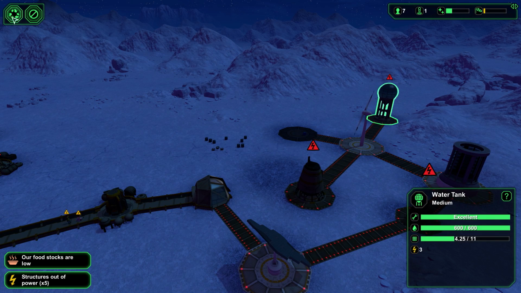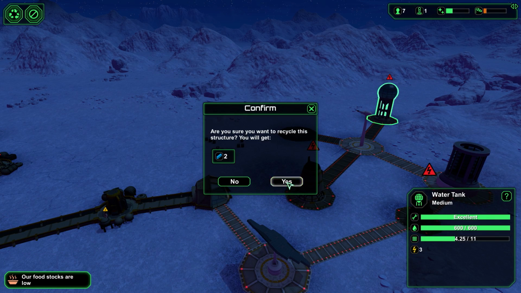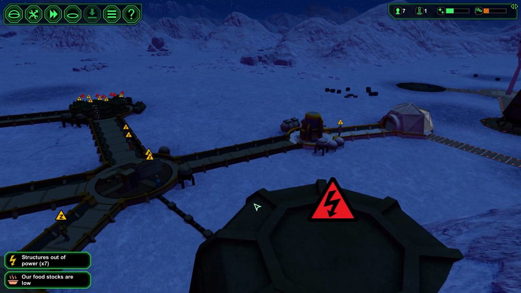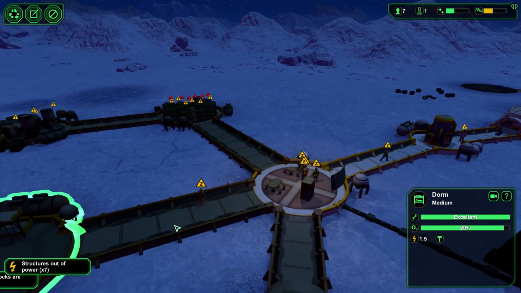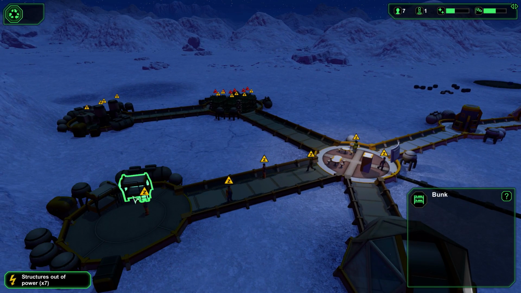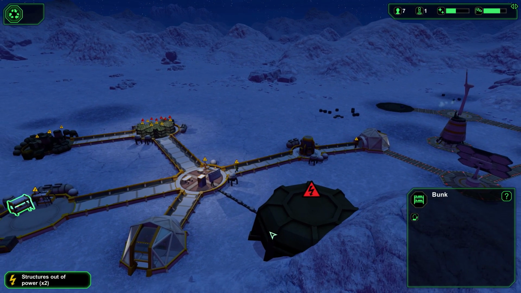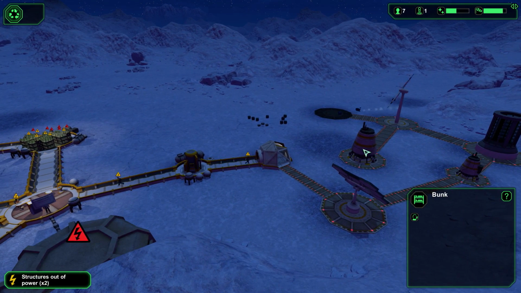I'm going to actually disable the water tank because it's completely useless in my opinion. And hopefully they will survive on everything. They should be able to sleep, they kind of are tired, they cannot go to bed because they have no power, that's kind of a strange mechanic in my opinion. That they cannot do it, but that's fine.